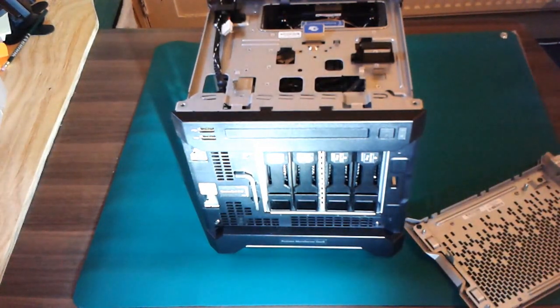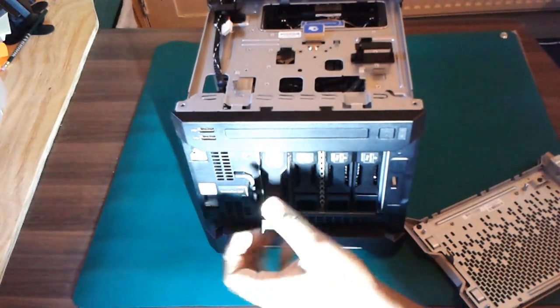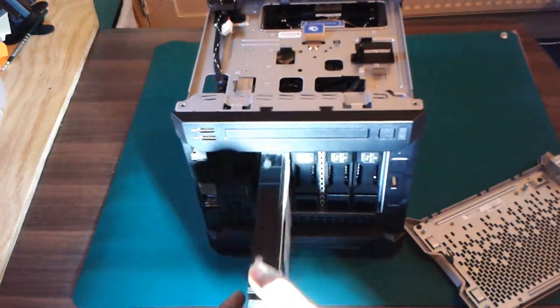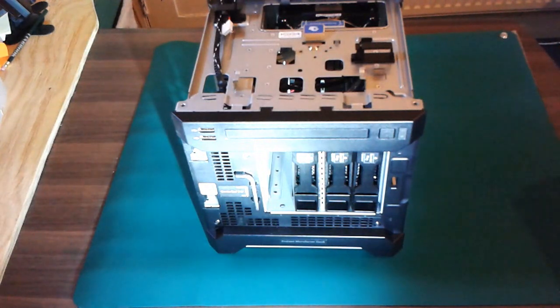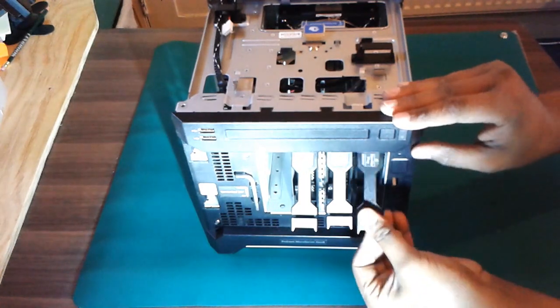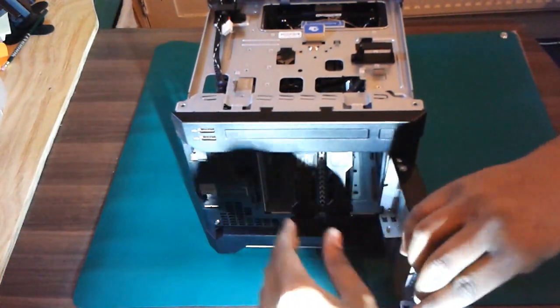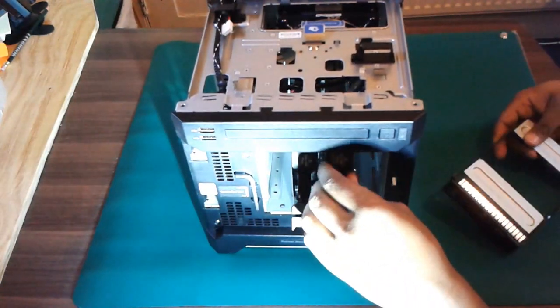Okay, I have to pause for a second so I can put the bike lights on so you see more stuff here. So what I'll do first, I'll take all these drives out. I'll put it there, sticky. Magnet.